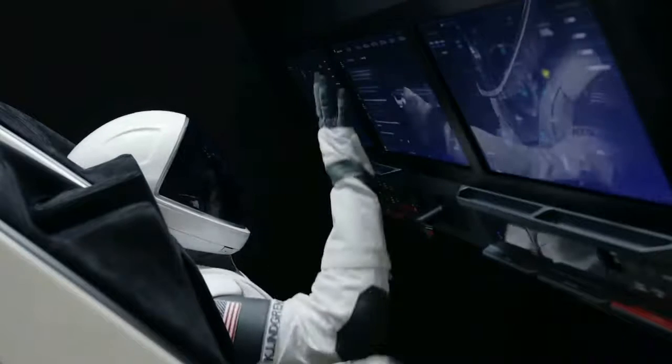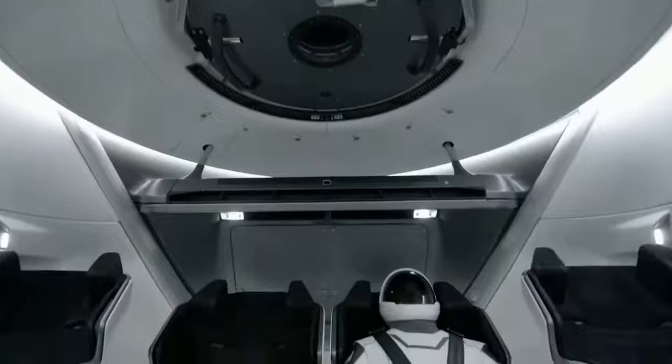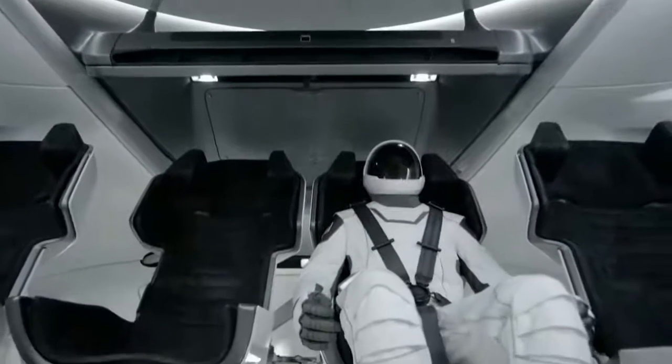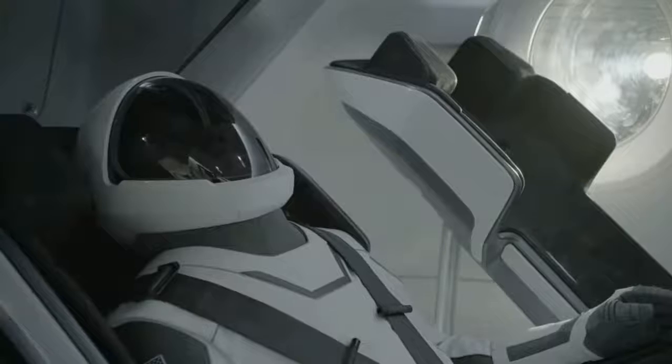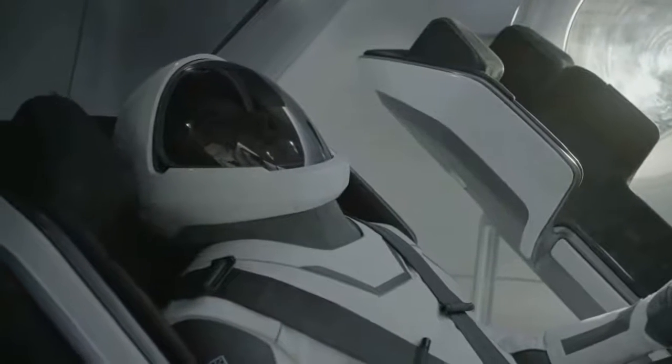It provides cooling and communication to the crew inside of the suit, provides them hearing protection, and the outer layer of the suit is flame resistant, so it provides flame protection as well. When the crew gets in the capsule, they get in their seats and they plug the suit into the umbilical that's attached to the seat. And the umbilical is providing everything that the suit needs. So it provides the avionics or electronics for communications, is providing the air to cool the suit, and then it also provides gas when needed to pressurize the suit. So it's really a single point that lets the suit do all the things that it needs to do.